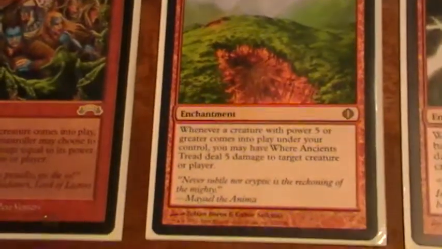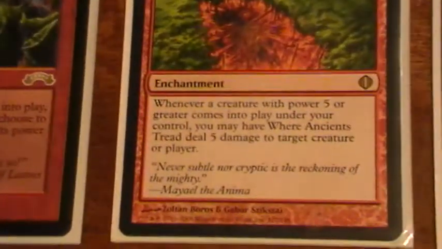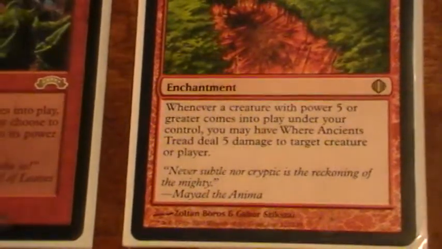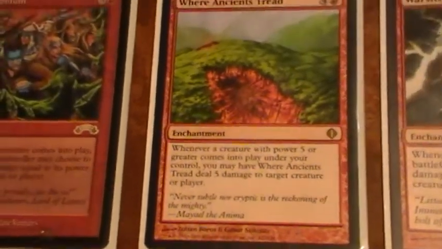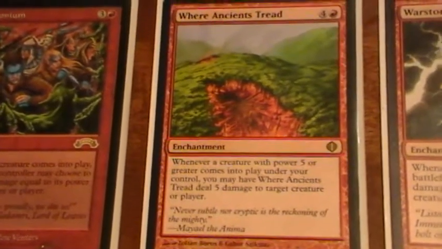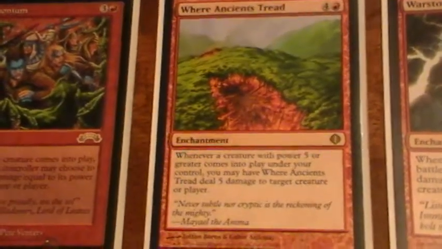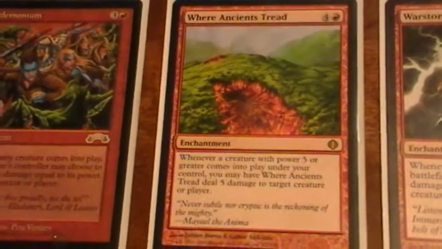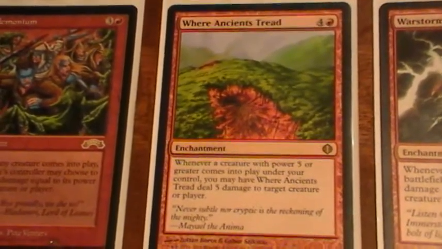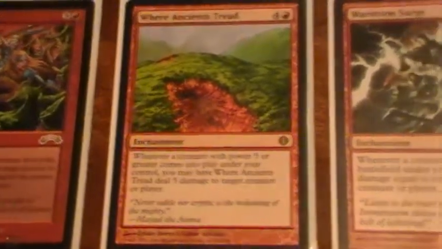Where Ancients Tread, this one only works for me. The limitation is that it has to be a creature with power 5 or greater. Unfortunately, Urabrask is a 4-4. This card would be a lot better if he were a 5-5. But most of the creatures in this deck will work with Where Ancients Tread, so it's decent. It's not amazing, but it's another Pandemonium. I think it's slightly better than Electropotence.